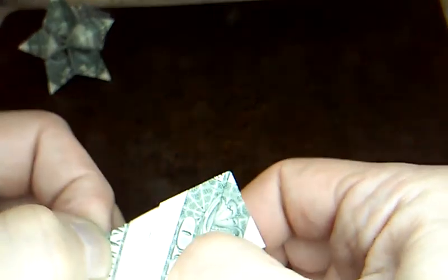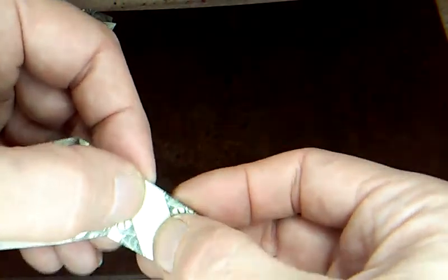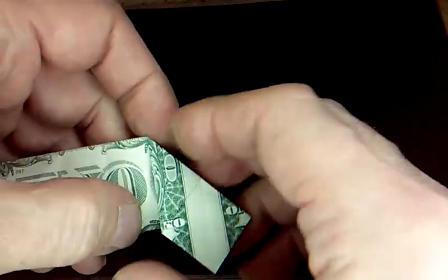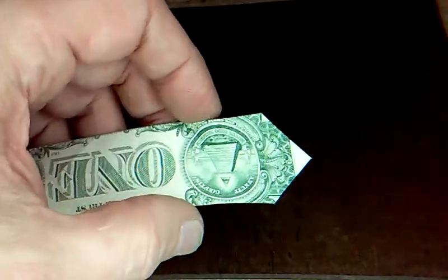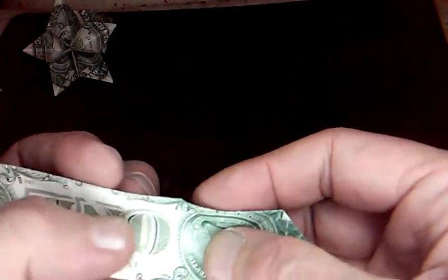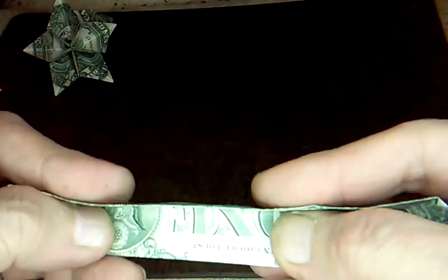All right. And now fold it the other way. And like I said, it's right on that crease, tucked under that fold, I mean. And we're on the original creases. Alright. Well, if I had to do it again, I would have made the center fold the other direction. This way. But it'd be alright.